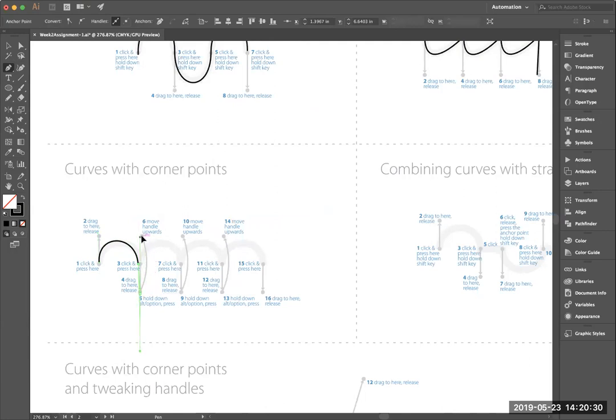And pull up. And we're going to click and hold, pull down to 4. And while you're holding Option, pull it back up. Good. And now that we are on 6, that will pull the handle up. Now let's come over to 7. Click here, and then we'll drag it down. And then holding and release, and then holding down the Option. That will have us grab that handle and pull it up here.